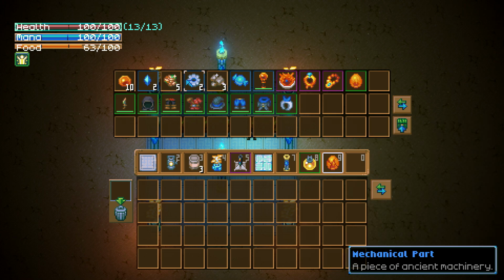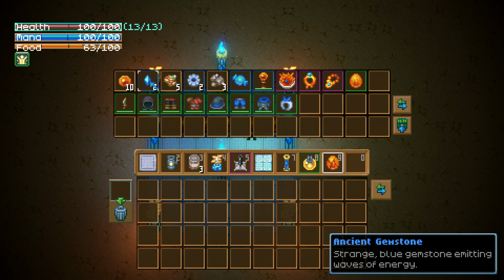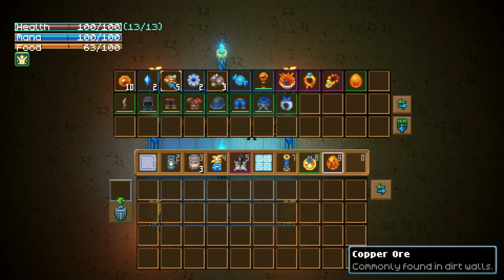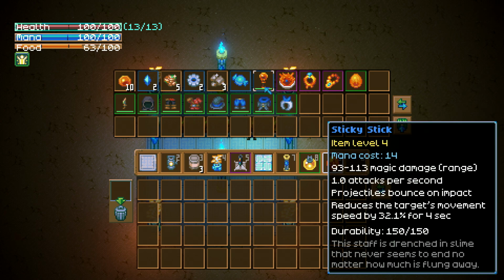But effectively 7 rolls of chances getting these, with the slime being 8% chance, 48% chance of getting ancient gemstones, as well as copper ore, 27% chance of getting mechanical parts, tin ore, rare candy, and the sticky stick. Now the sticky stick has got a better chance of dropping in the first roll, but it also gets included in the next 6 as well. And as you saw, I got a few of them from taking on Glurch.